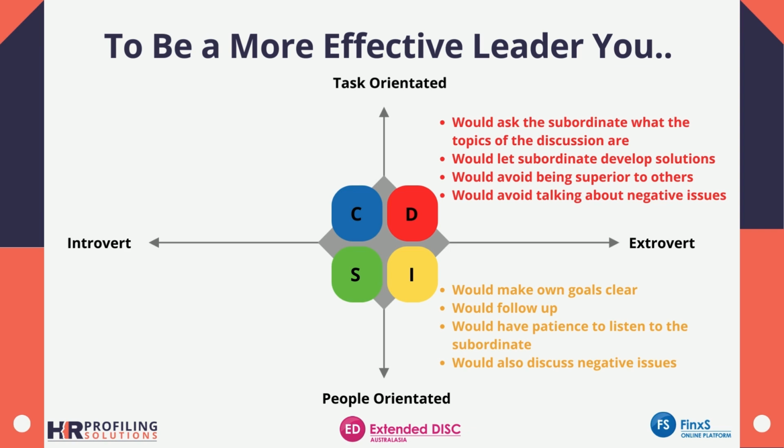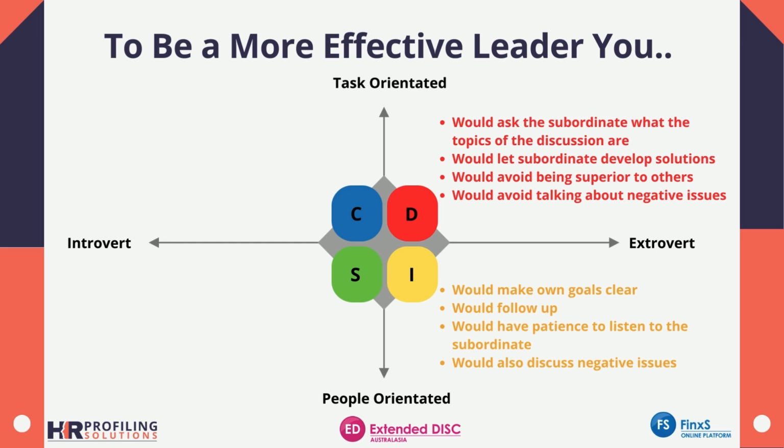Also discuss negative issues. While being positive around people can be really motivating for them, there are times that risks and negative issues do need to be discussed and pointed out as well. Discussing negative issues helps to ensure that all the angles might be seen, and mentioning them doesn't always mean that that will end in conflict.